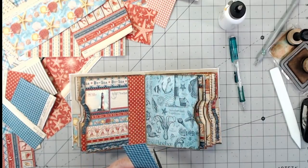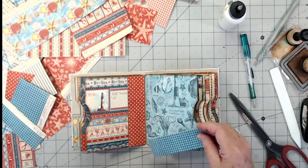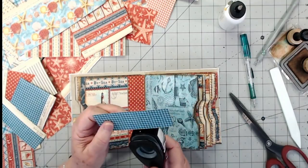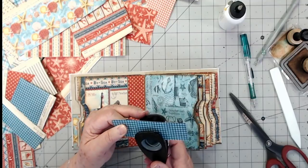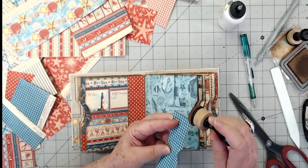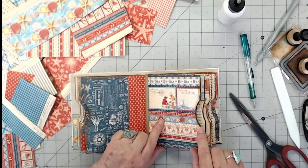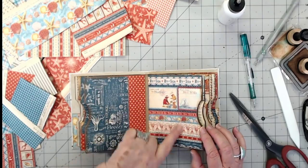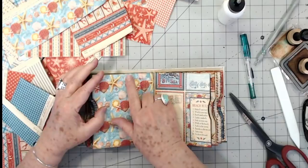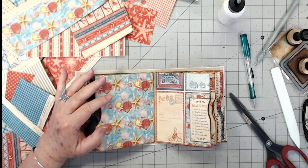I'm going to cut the top of this a little straighter. That will work. And I think on this one, I will put a tiny little pull. Just a tiny one. Like that. Pocket there. I don't know about this one. I don't think I'm going to cover that. I'll wait and see. This one I want a belly band on. I know that.